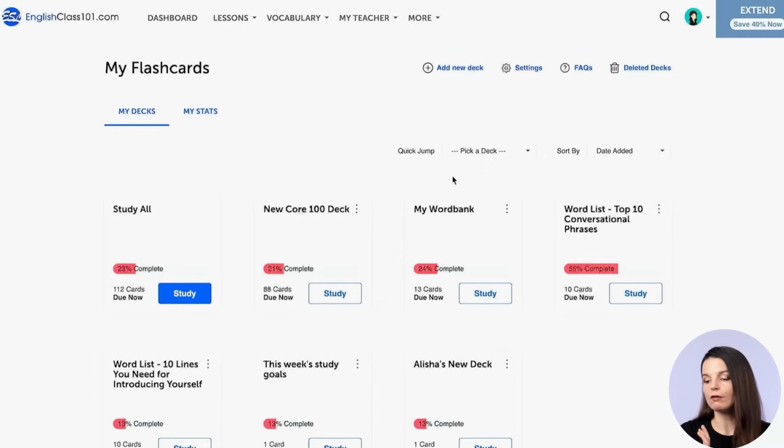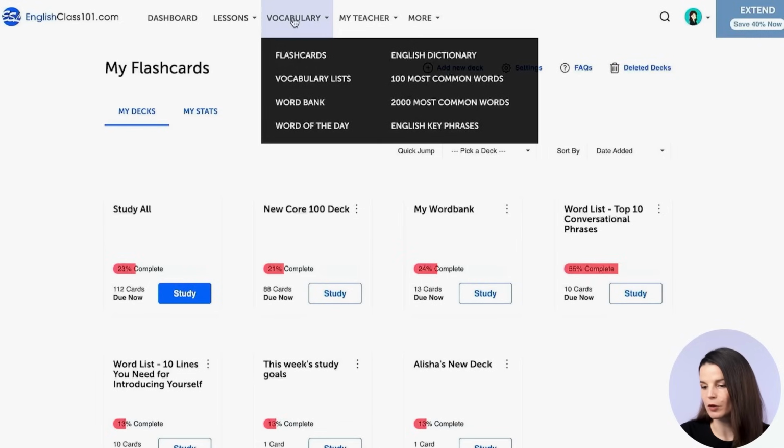So this will have all of the flashcards that you have asked it to sync to this deck. So if you want to make flashcards in this way from your word bank, this is a super, super easy way to do it to make sure you're studying only the words that are specific to you that you want to know right now. So this is one way that you can use your word bank and the study tools inside it.